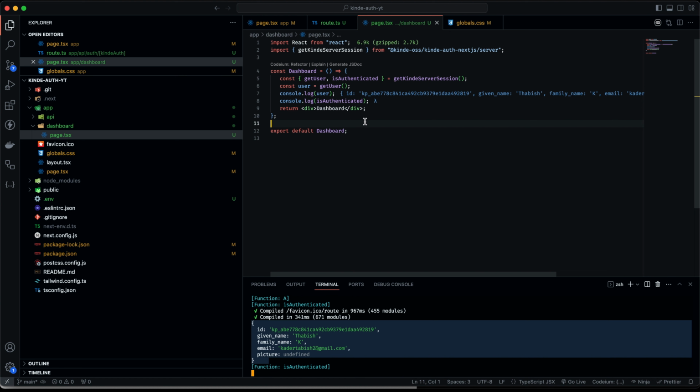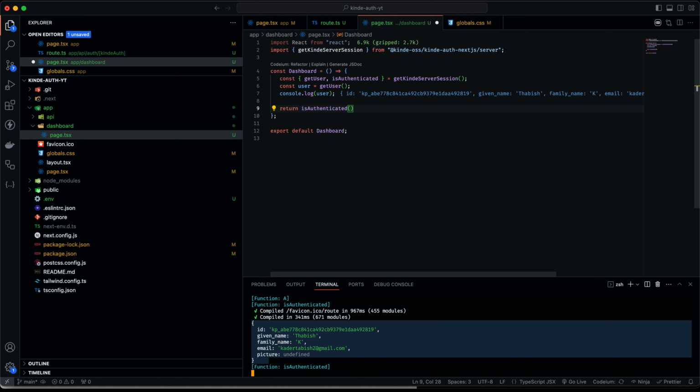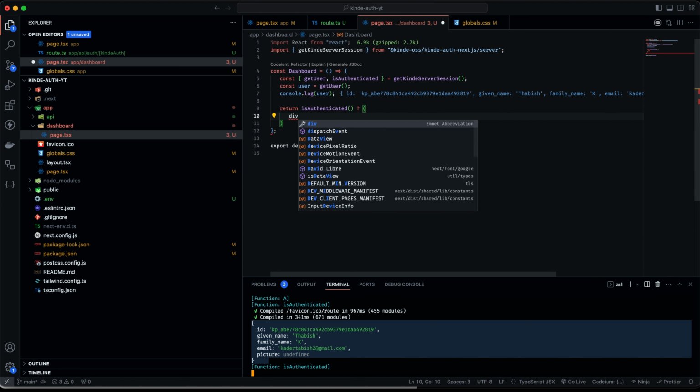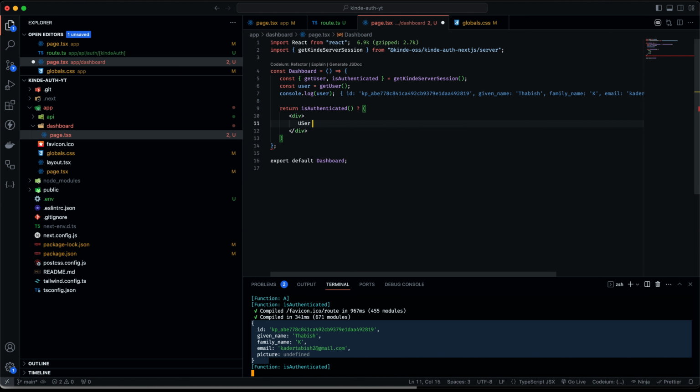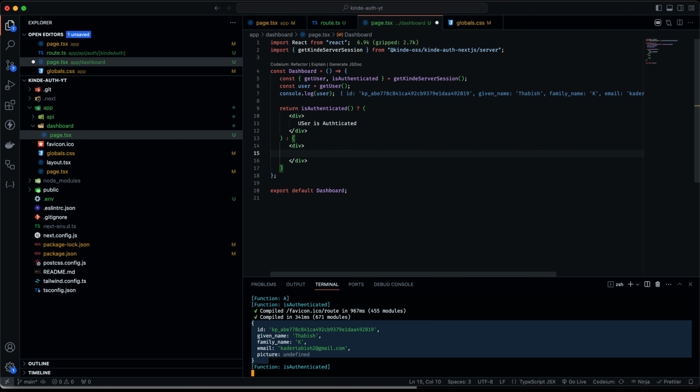And isAuthenticated is a function. So what we can do is we can say return isAuthenticated, which is a function, and if this is true, I can say user is authenticated, and if it's false, we can say user is not authenticated.